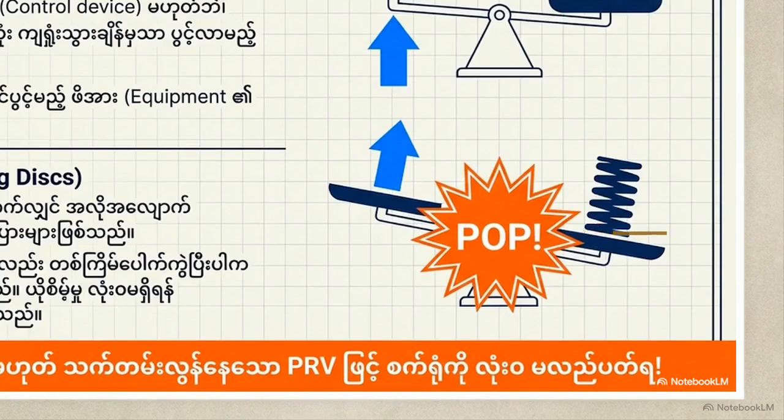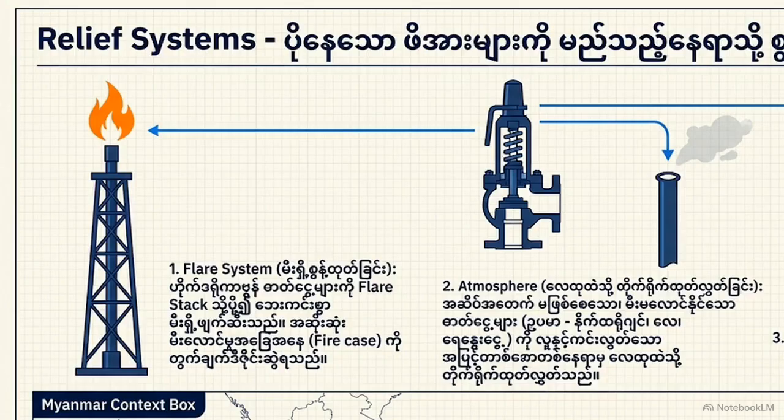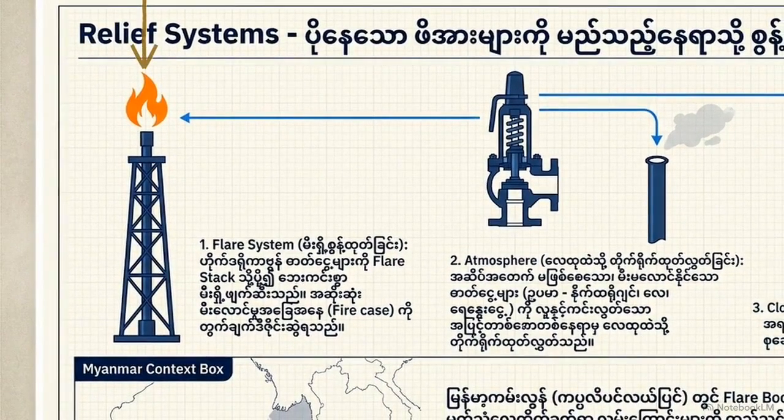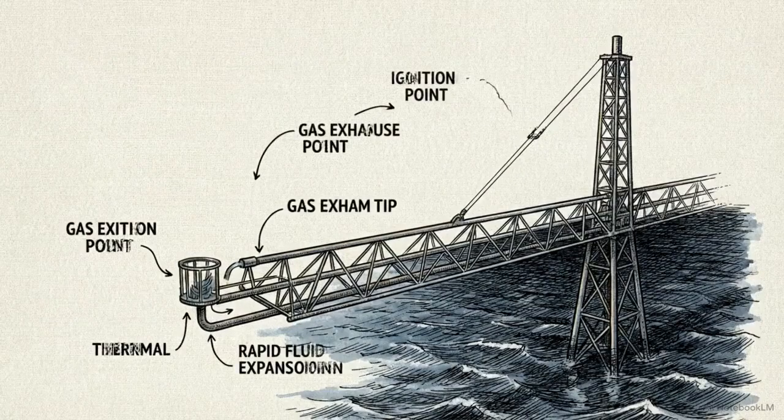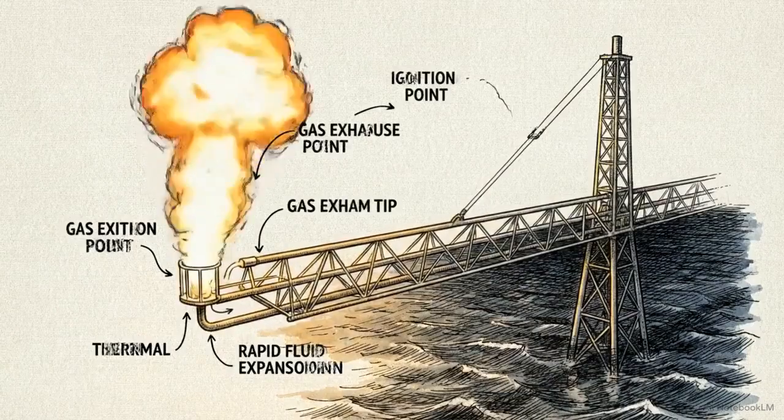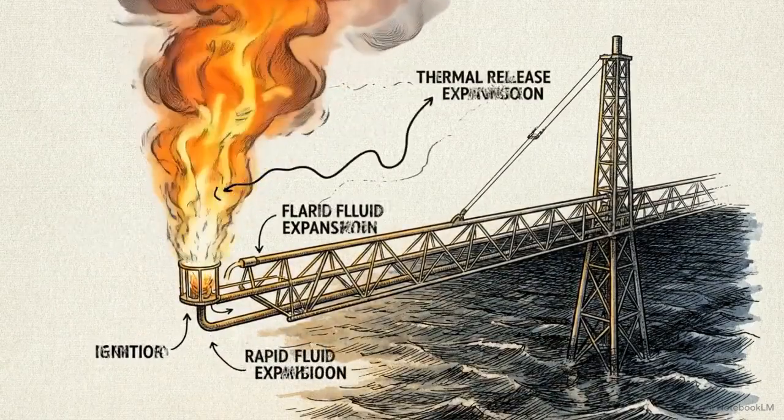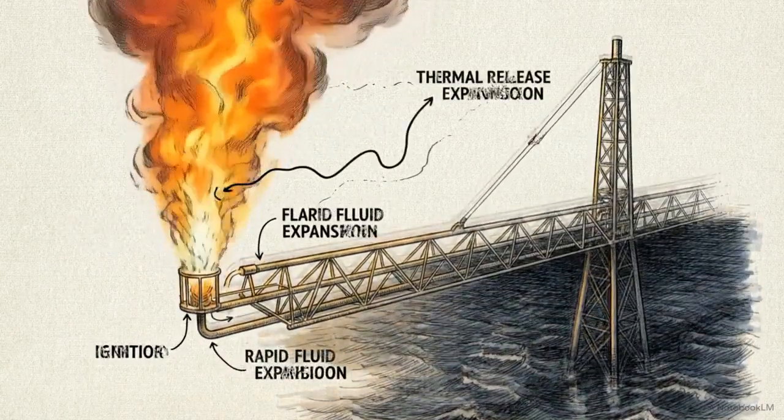Hydrocarbon gas cannot be vented locally. As shown here, the gas is routed through a network of headers to the facility's flare stack, where it is burned off at a safe distance from platform personnel. A PRV opening indicates a critical system state. Its activation proves that every other sensor, control valve, and automated safety system has already failed.